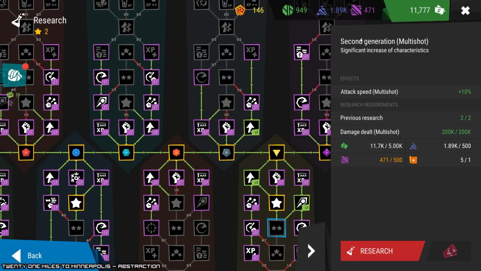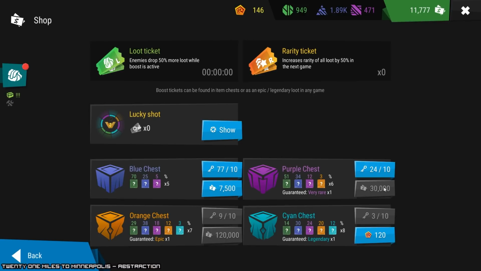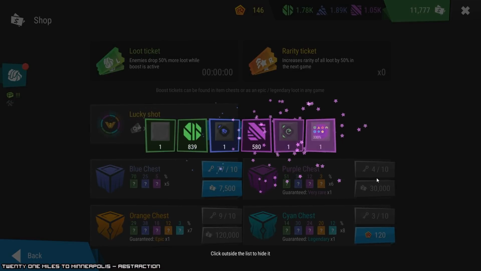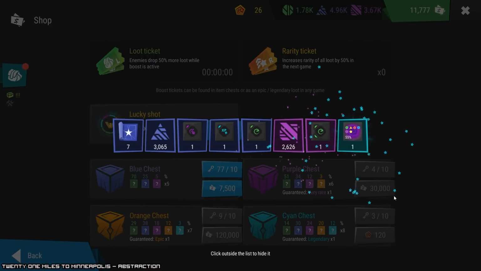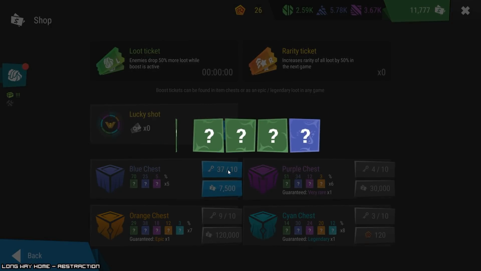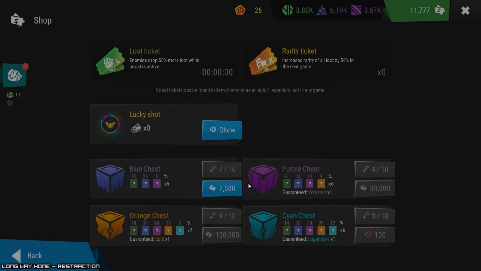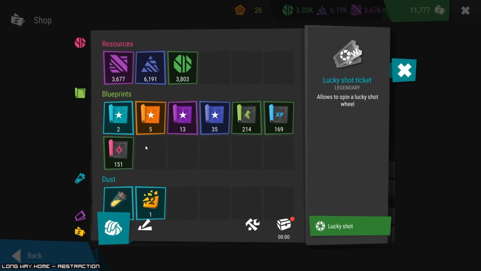I don't have quite enough. Let's see. Because we got some things to pop open. That might actually be enough. We want to pop open a cyan chest too? Yeah? Clearly. That's big. I've been shooting myself slightly in the foot by not using these. There we go. I wonder if there's a way to convert up keys. I don't think so. Alright.